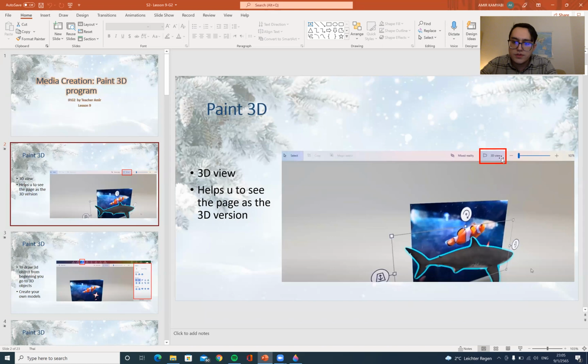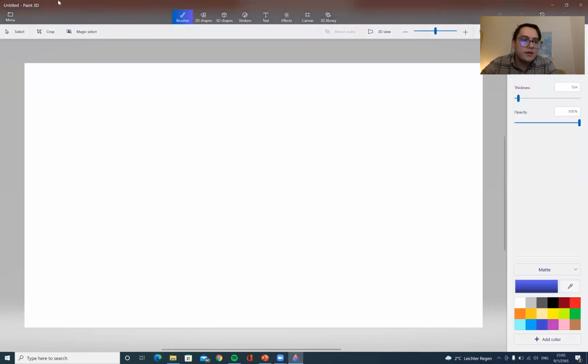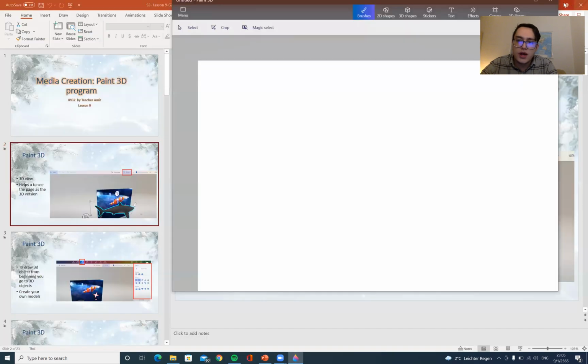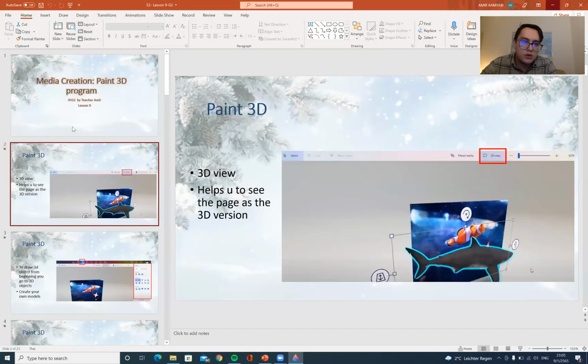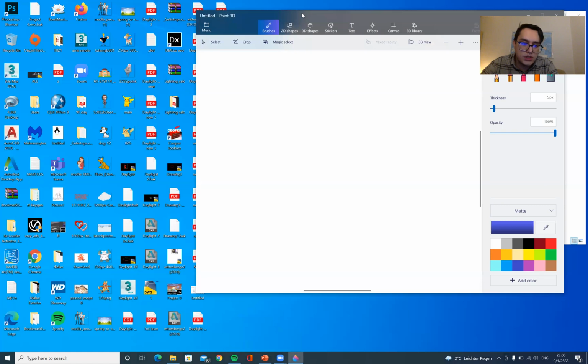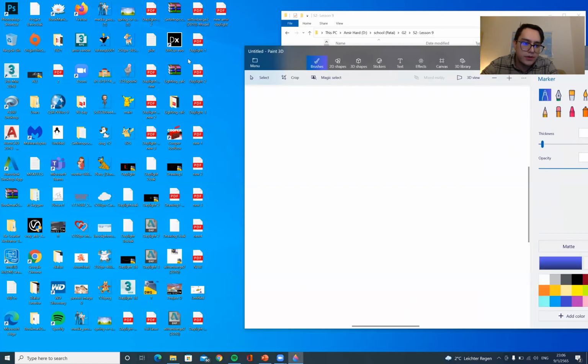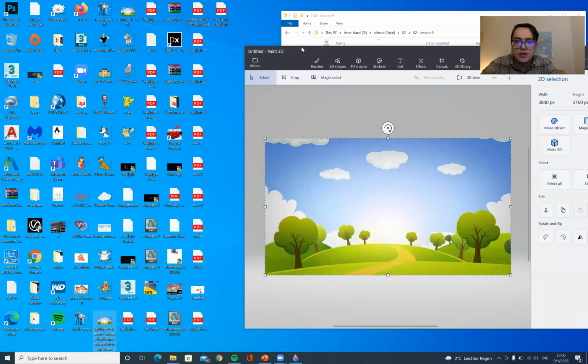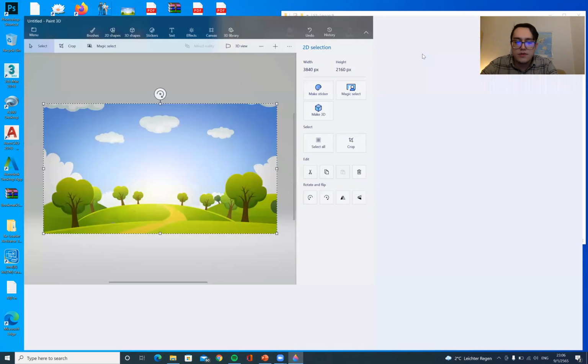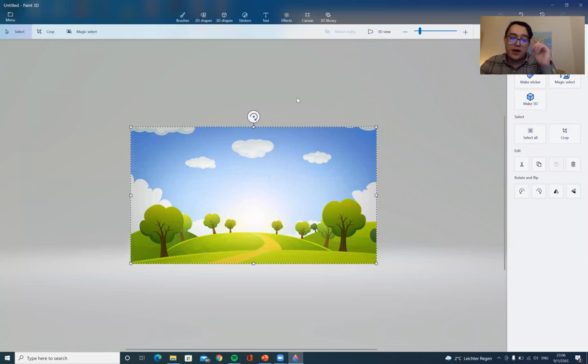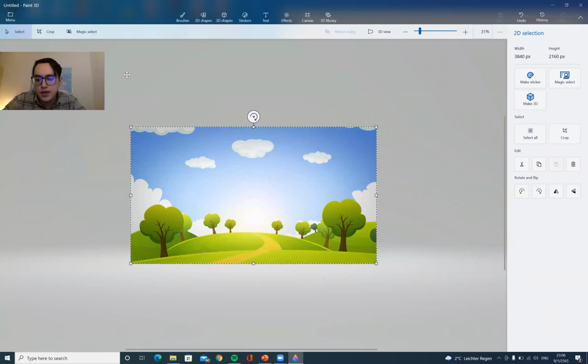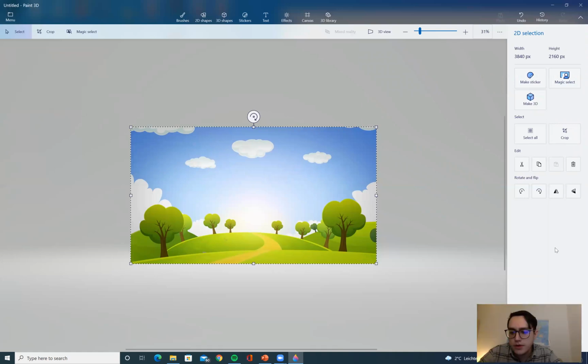All right, so the first thing we want to learn is the 3D view. Maybe we can try to bring in some 2D shapes. All right, we can bring this in. So now we have this. I'll move my face to the other side, maybe down here.